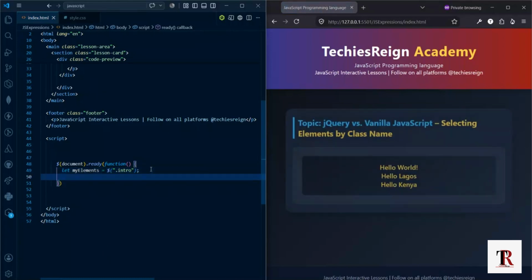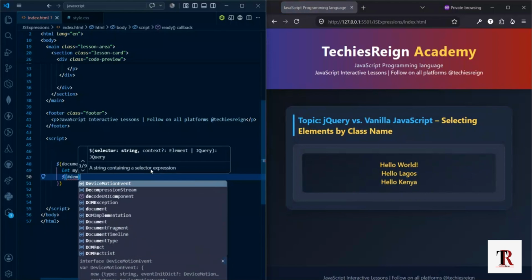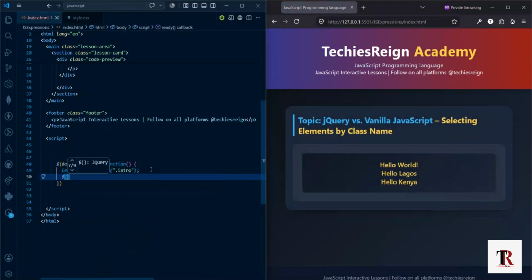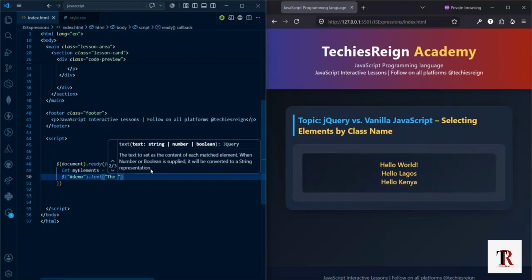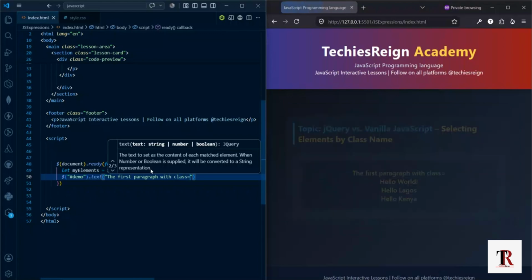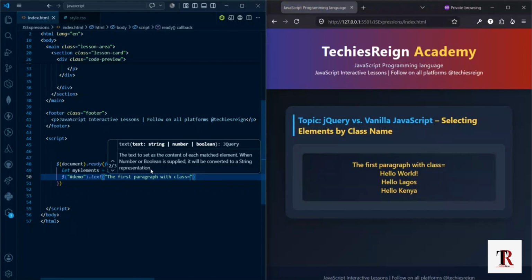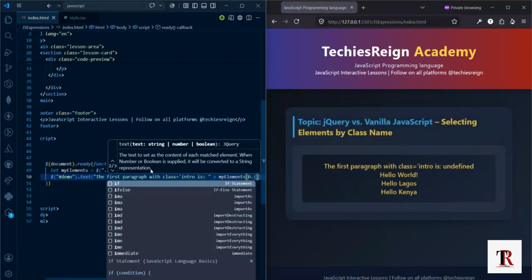So once you've done this, then you can go ahead and use this to select where you want to output the results. So demo dot text, the first paragraph its class also into my elements in the index version of 0 dot inner.